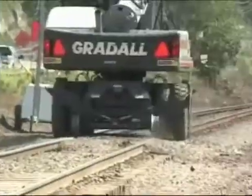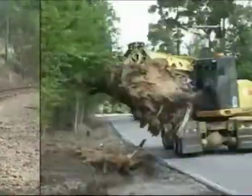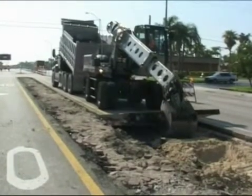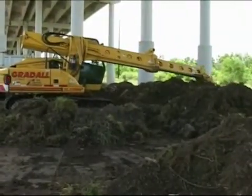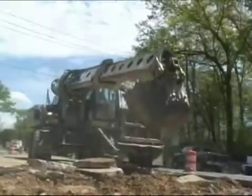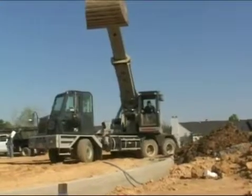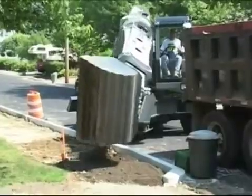Greatall is pleased to introduce a reinvention of one of the greatest innovations in construction equipment. A new chapter in productivity and versatility from the brand that invented the concept of hydraulic excavators — the people who first introduced the versatility advantages of the telescoping boom. The dramatic new Greatall XL series excavator models grew out of an idea born over a half century ago, and that concept has evolved into today's new XL series excavators.